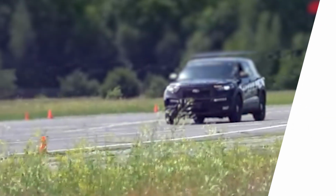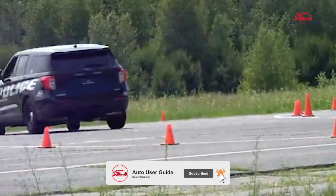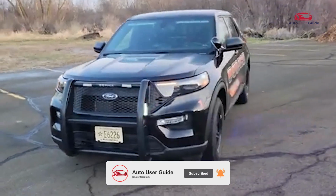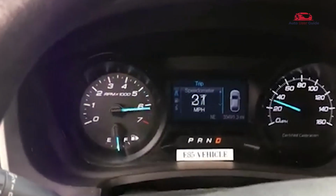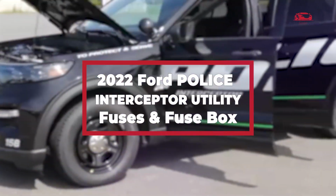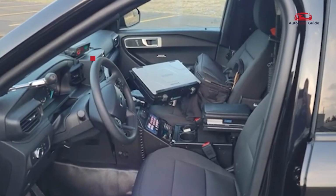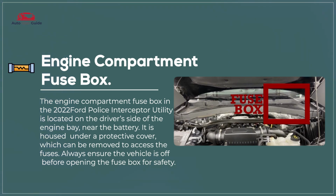Having trouble finding the fuse box on your 2022 Ford Police Interceptor Utility, or figuring out which fuses control which systems? If you're dealing with electrical issues and unsure if it's a fuse, this guide is here to help. We'll show you the exact location and provide a clear diagram to identify the fuses for different systems in your Police Interceptor. Engine compartment fuse box.